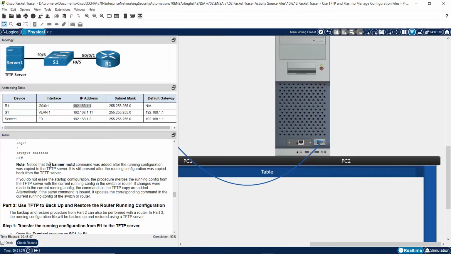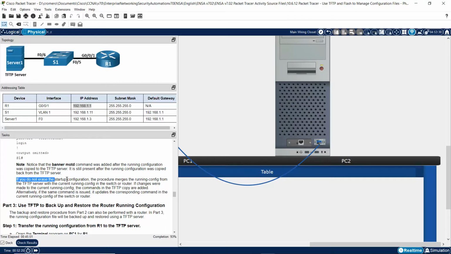Notice that the banner message of the day command was added after the running configuration was copied to the TFTP server. It is still present after the running configuration was copied back from the TFTP server.